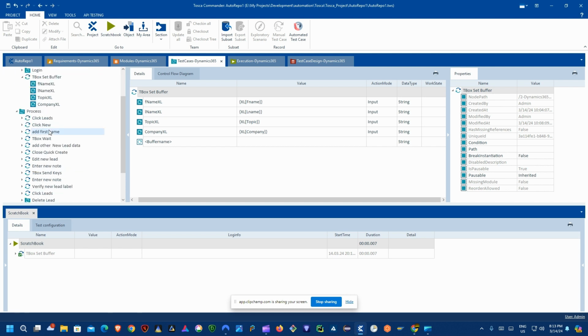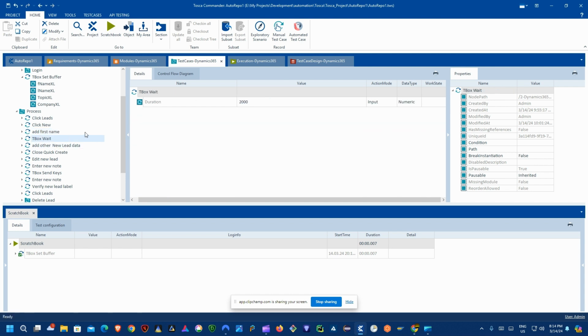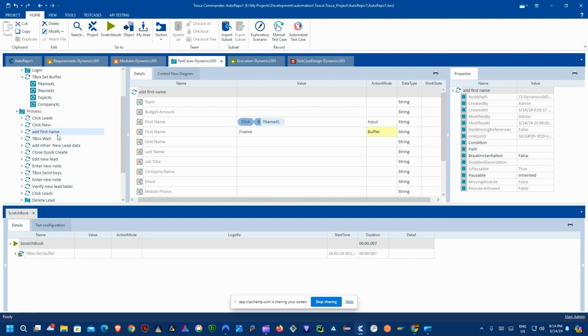When you build a test case, there are going to be little nuances and some allowances you have to make to have the test case work. In this case, for instance, I add the name first here, and then I add the rest of the data after, and I do a T-box wait in here. I did that to break up the adding of the data in those fields to help slow the test case down.